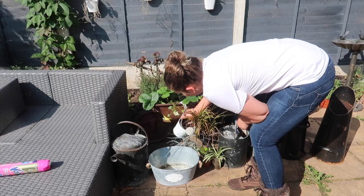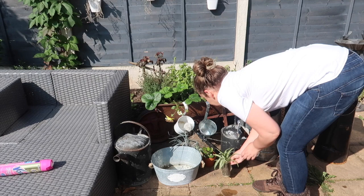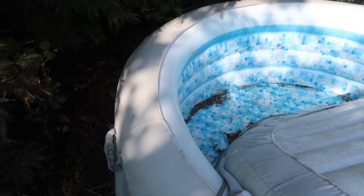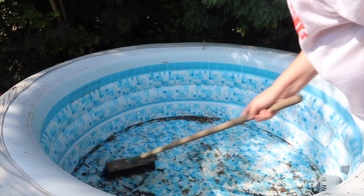Back into the garden, and I'm bringing in the houseplants that I'd popped out there when it was really warm, just to make sure they don't get frost damage during the winter. We also need to cut back what was growing up the fence, so I've done that and taken the summer bunting down as well.